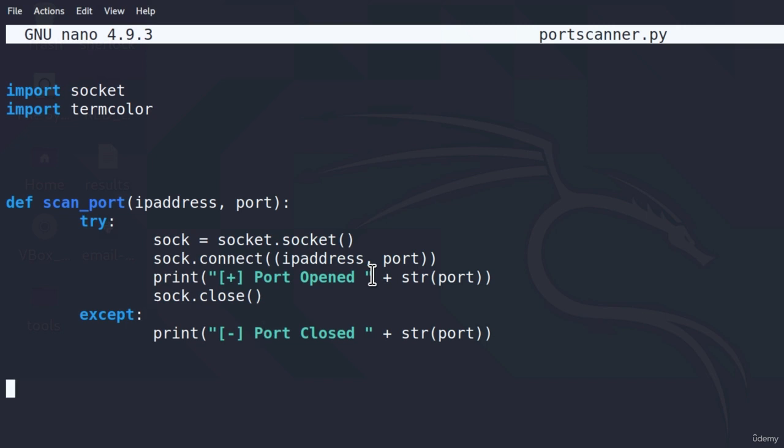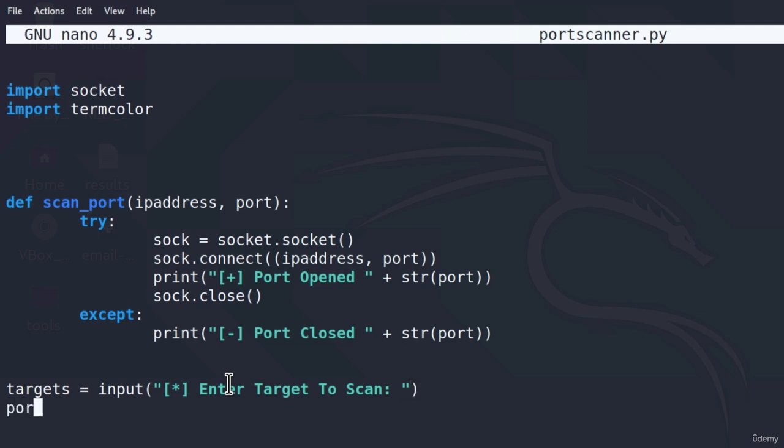First of all, we want to prompt the user of this program for what IP address or target they want to scan. So outside of this function, we can create a variable called target or targets, whatever you like. And that variable will be equal to input. This input function allows the user of the program, once they run it, to enter any string they want. And here we will tell them that we need a target. So: enter target to scan.